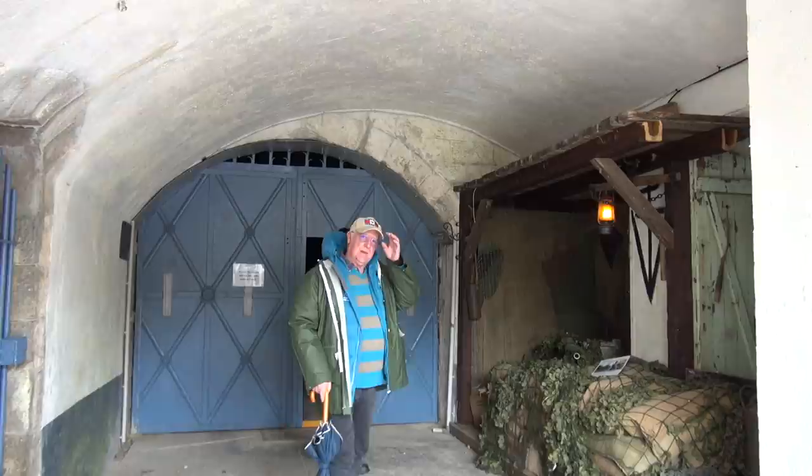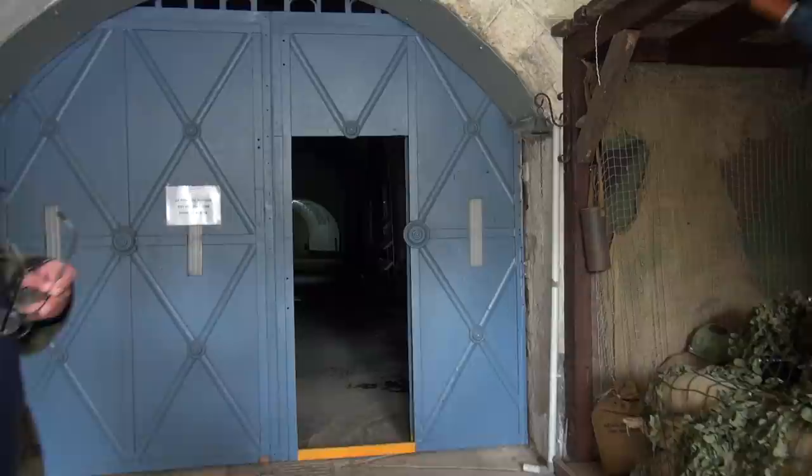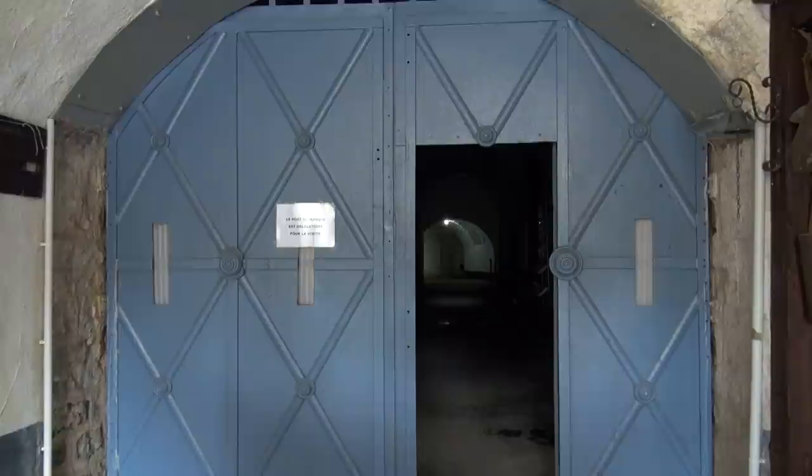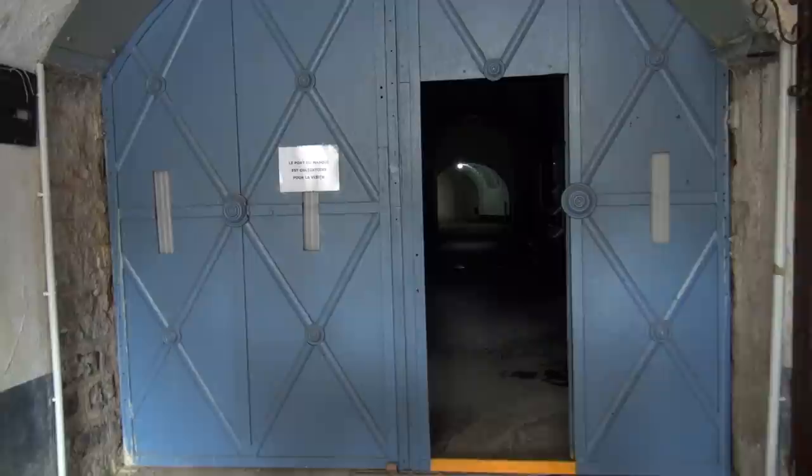Look at the gate to the fort de Fouan. It had fallen off its mountings onto the ground. Look at the designs. Isn't that beautiful? It's not just an armored gate. It's a work of art. That is very impressive. I do like the details. And look at the grill at the top. It's like trees, isn't it, at the top?